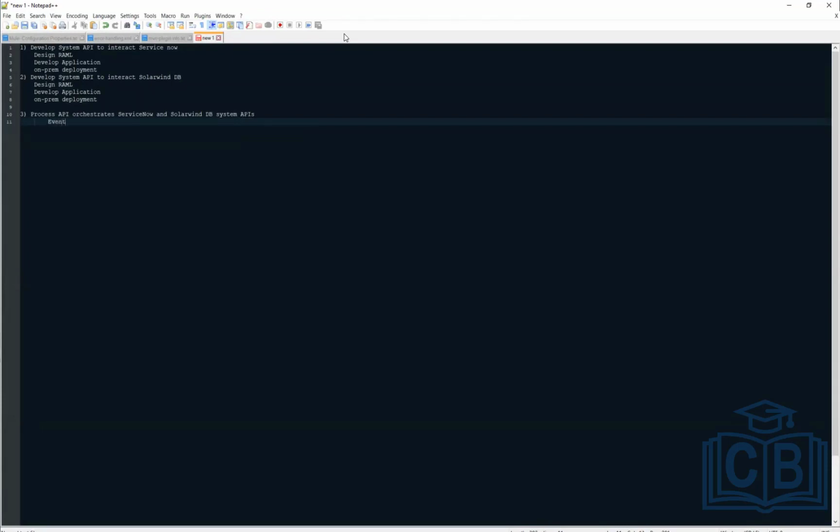So this is event-based, so RAML is not required, and this is only a Mule application, also on-prem. So 3 applications. Right. And these are all the tasks we need to do on the 3 APIs.